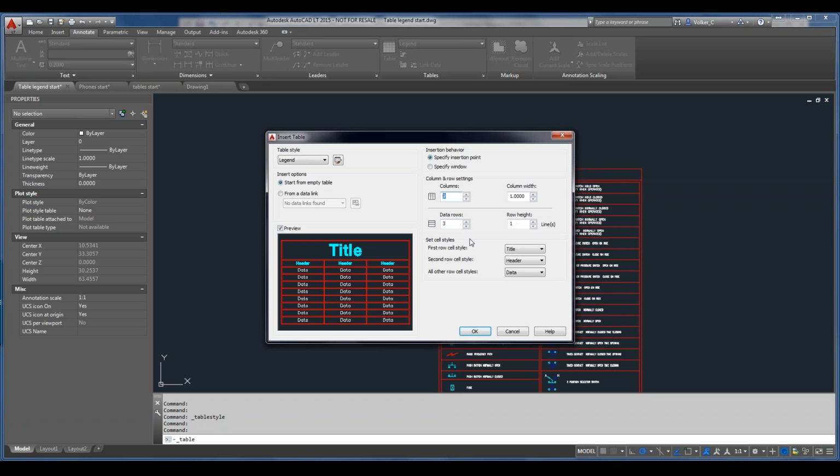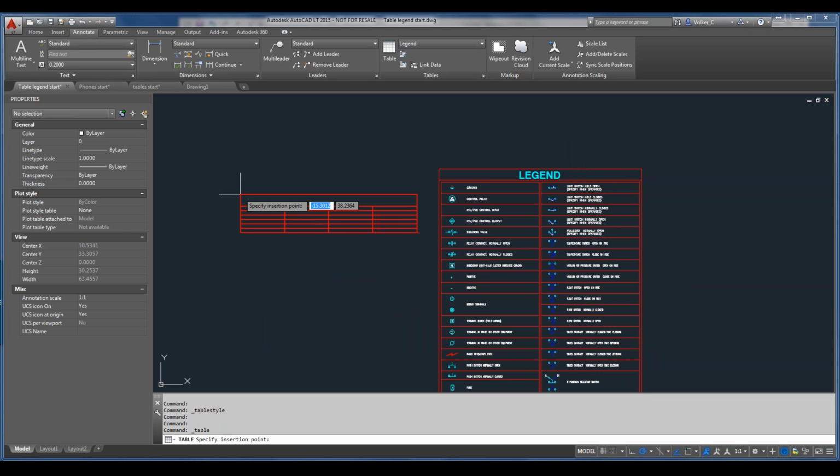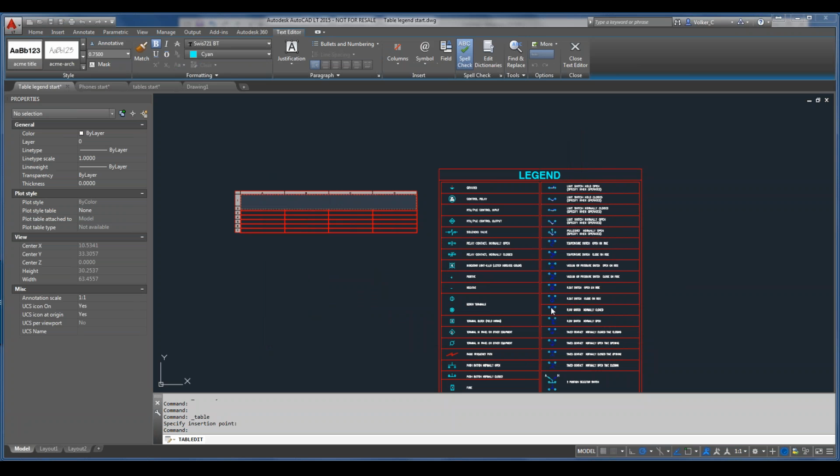And now using this, I'm going to go ahead and make five columns. I think I had, no, not 5 columns, 2 columns. And actually, let's make it 4 columns and 5 rows. We'll change the column width. We'll specify 4.5 because that's what I need for the text. And a row height of 1. We'll click OK. And there's my table.